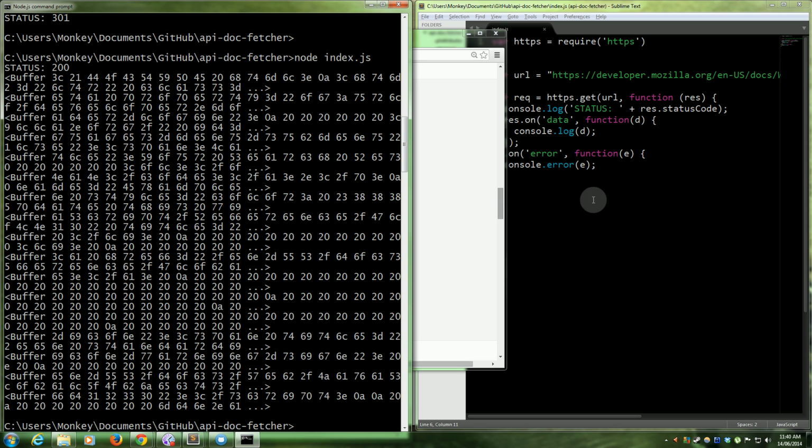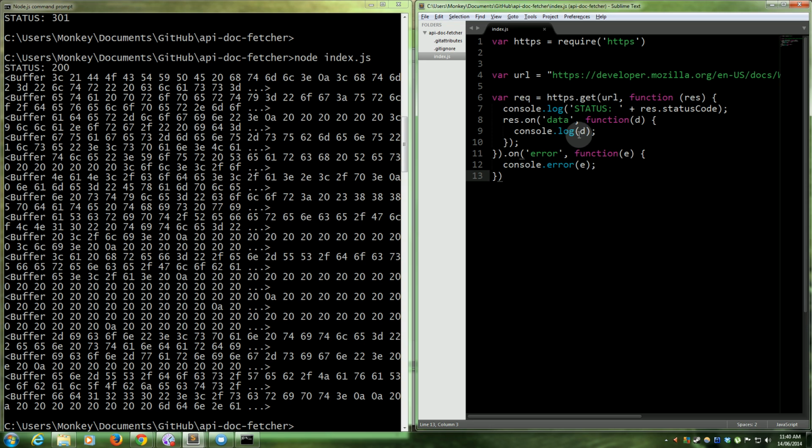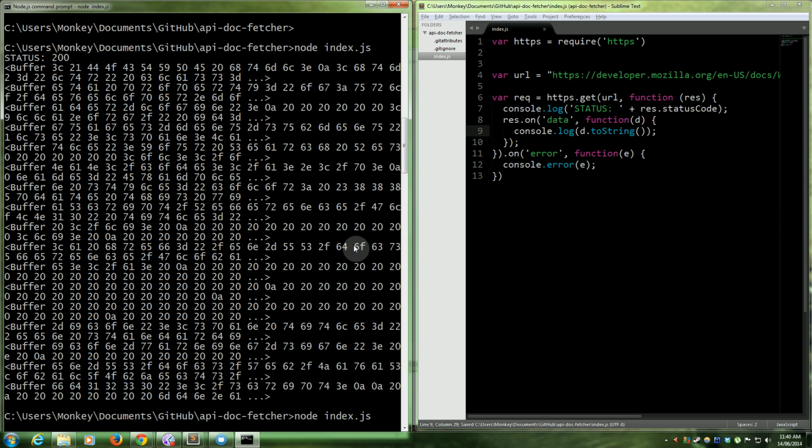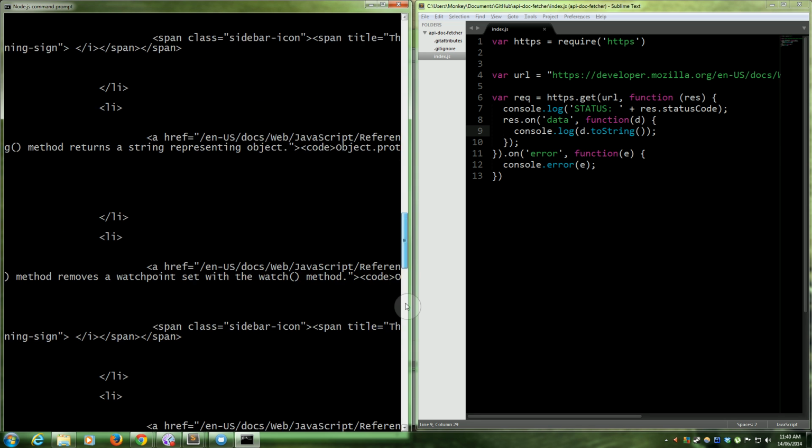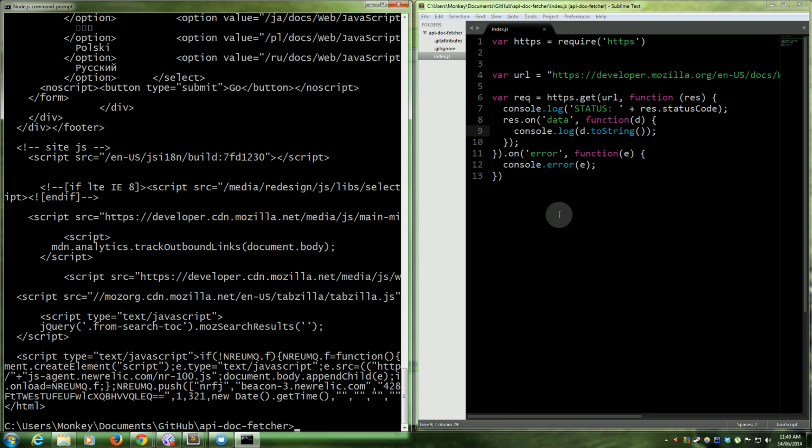That's just printing buffer objects. It might just be that it's not treating them as strings. String. That looks better. Now we've got a bunch of stuff. That's a lot to read, but that looks like HTML from a web page, so that looks like what we want. So that's good.